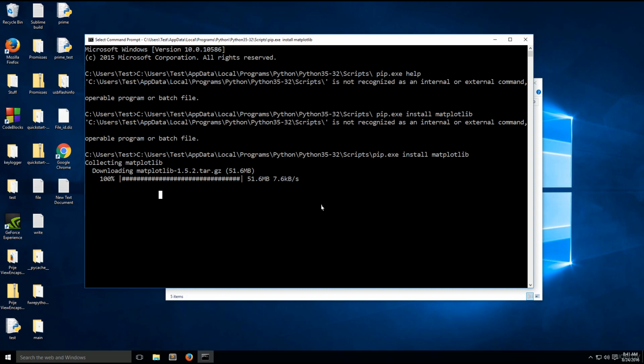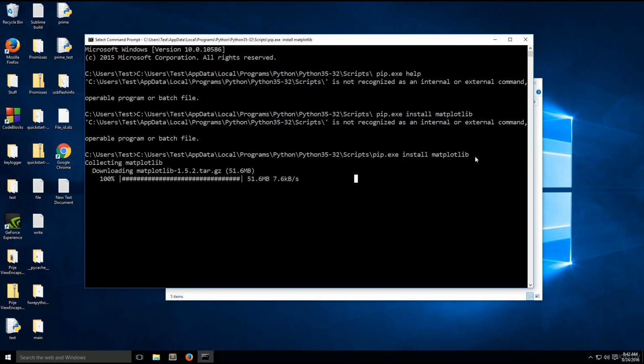It actually retrieves the module for you. As you can see here, it retrieved this file, and it's going to unpack it and install everything for us. So this is kind of an easy, simple tool to install modules in Python. You also have a bunch of other commands in pip, like you can see what you've downloaded, you can search what modules are available, and maybe I'll show you how to do that, but it's not really needed for this tutorial. So we're waiting for it to install.